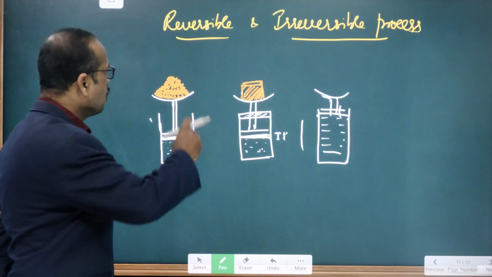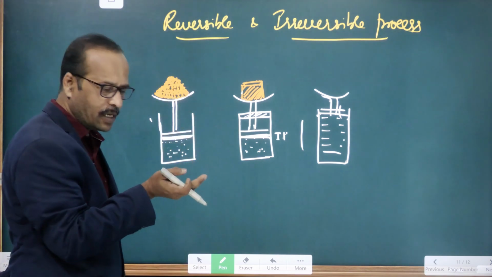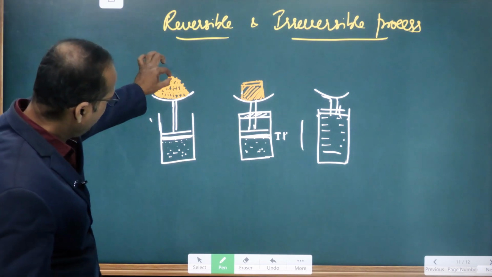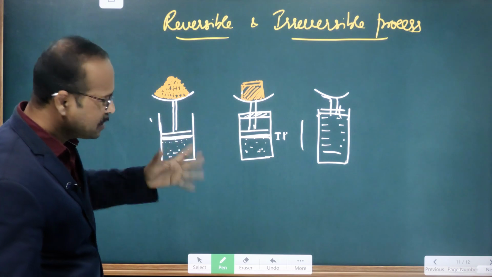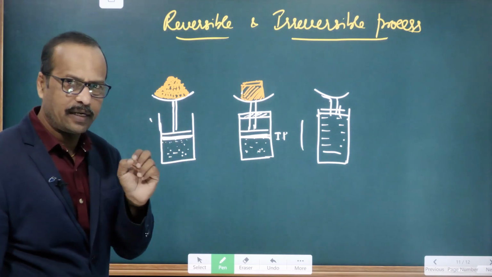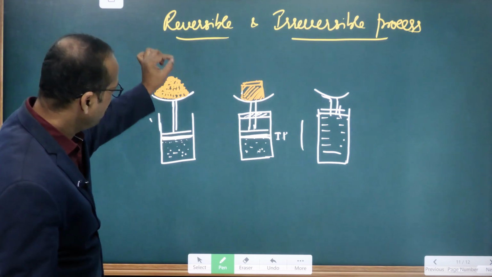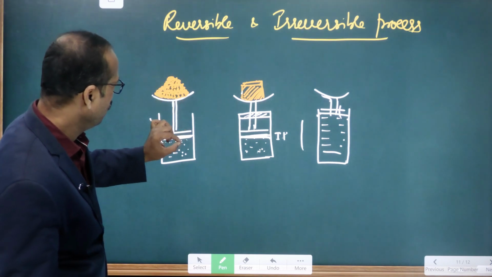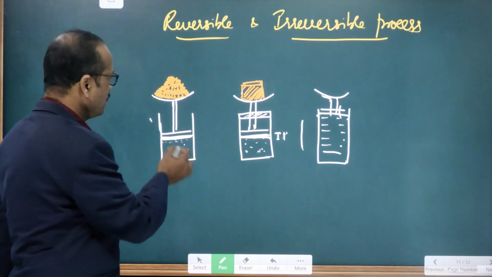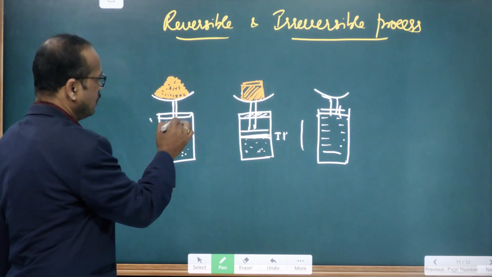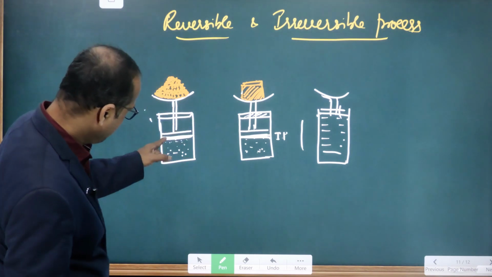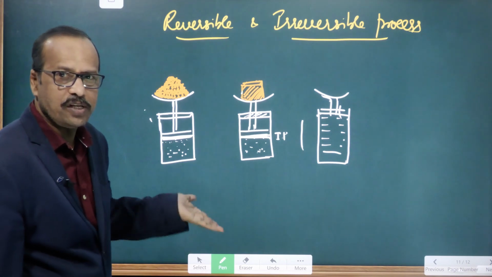Now you take one more particle, and again it is moving slightly. If you take one particle, it looks like it is not moving, but it moves very slightly. Now slowly, one by one, if you remove them, finally when you make it empty, all removed, then you see that the piston will come here. But when you remove the first one, you don't observe any change.